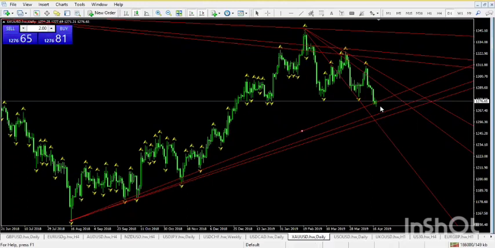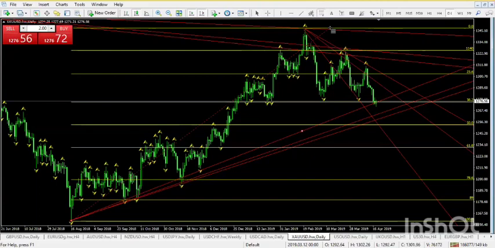So this is the gold chart, the Gann technique in the gold chart. You see this point here has been touched a few times and it has declined a bit. So I have to wait here to see if the candlestick goes up and down two times. That is not a rejection. But if it goes up once and then declines once again, that is a rejection. If it goes further than that, it's going to reach the next wall. If it reaches these walls, you have to start buying.